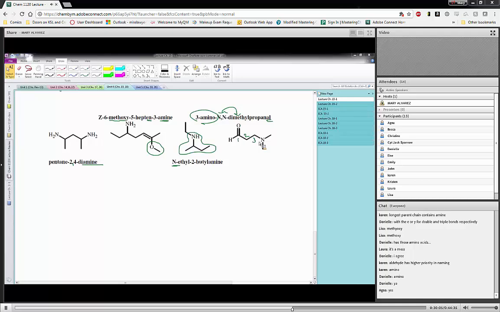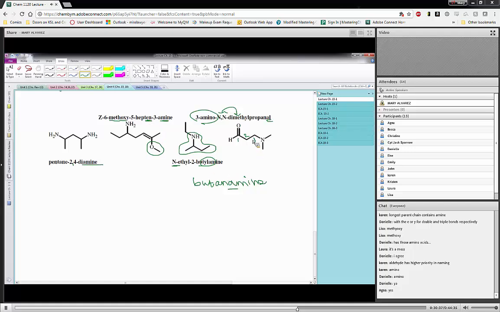Okay. The reason that I say this is kind of tricky, IUPAC would actually like us to look at this and call this a butanamine. Butanamine. That makes sense, right? Just like we did butanol and butanal and butanone. And it's consistent with what we do with the heptenamine, okay?